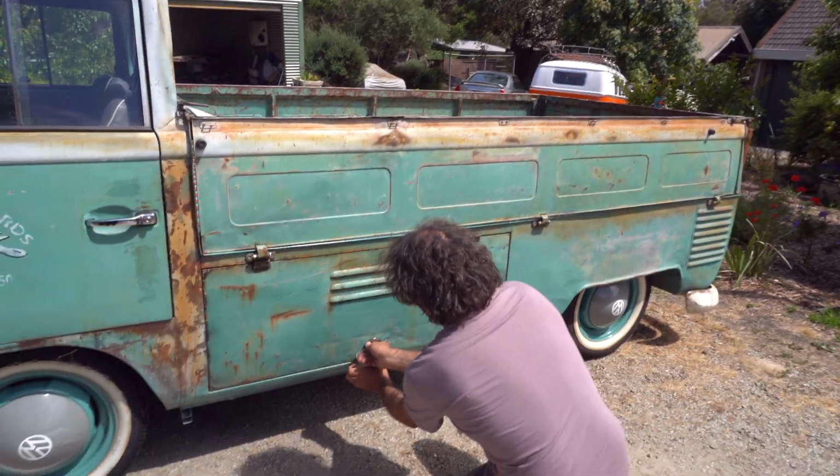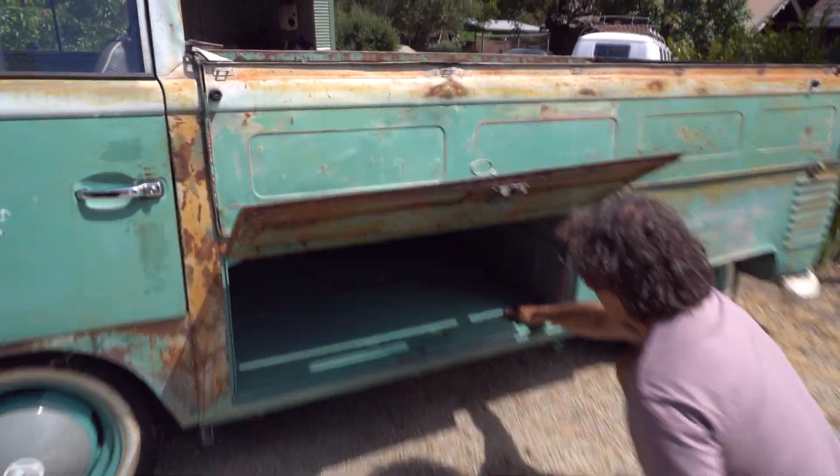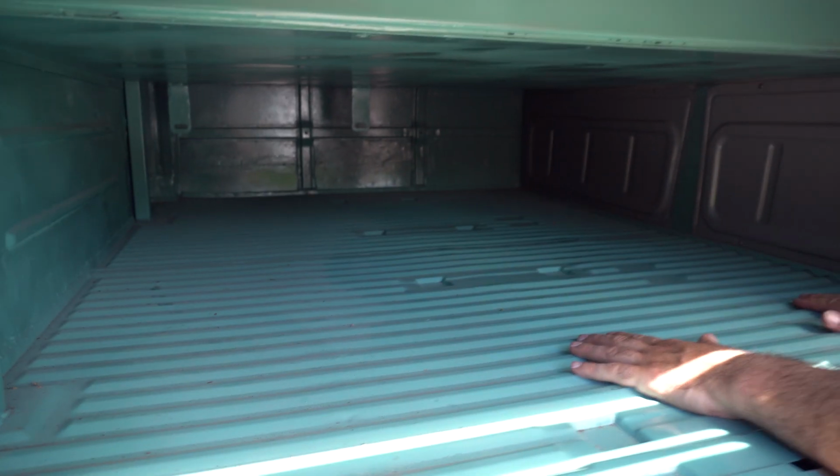Let's have a look in the tray. And this is where the rust... Oh, look at that underneath. Yeah, so all this had to be refabricated again.